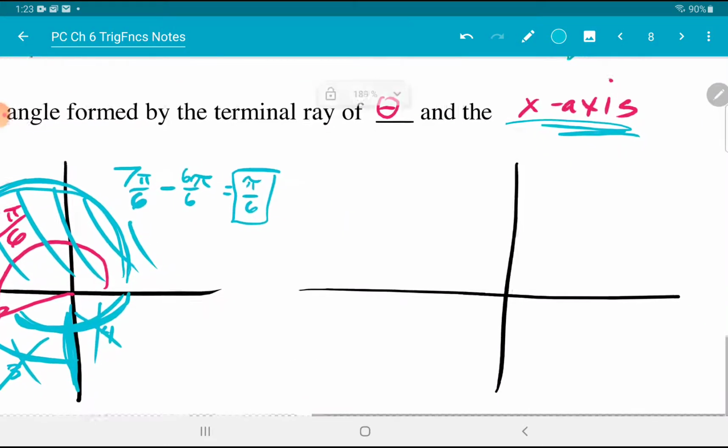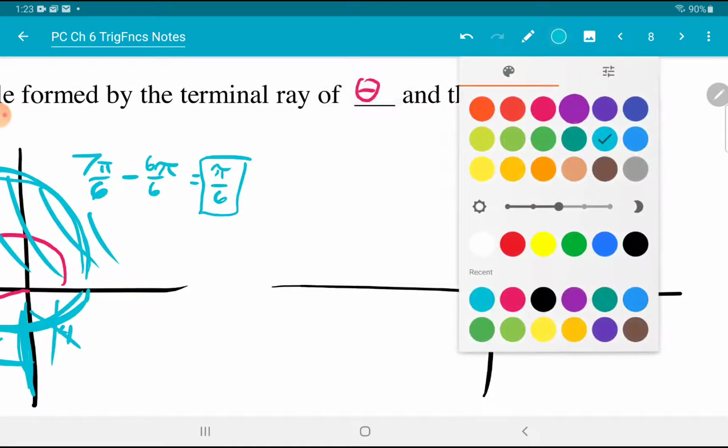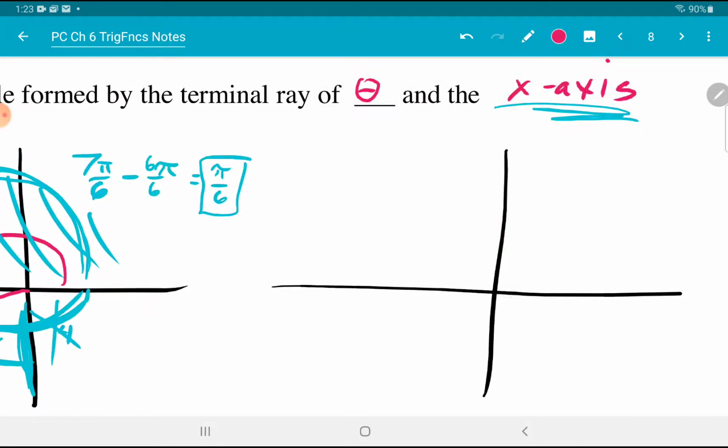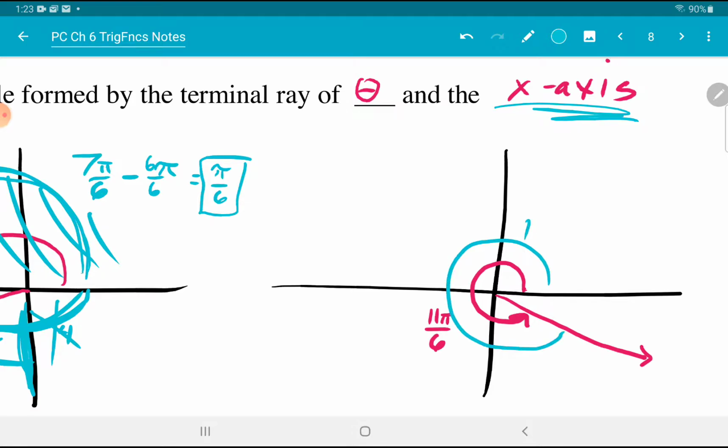Example 3. I'm now going to draw an angle in quadrant 4. Let's go here. Okay, and we're going to say that this whole angle, remember starting from the initial ray, is going to go all the way around like this, and this is going to be an angle measure of, let's say, 11 pi over 6. If that's 11 pi over 6, we want to find its reference angle. Let's think about this. Is it angle 1? Is it angle 2? Is it angle 3? Or is it angle 4?